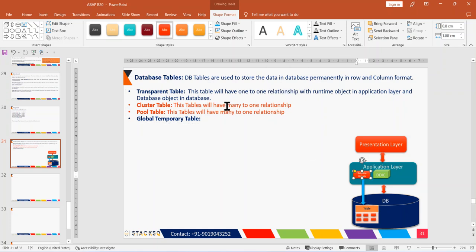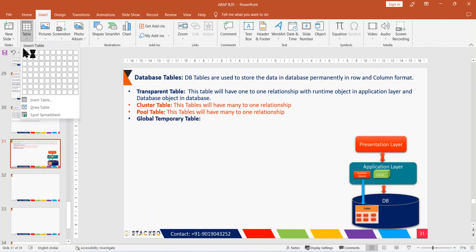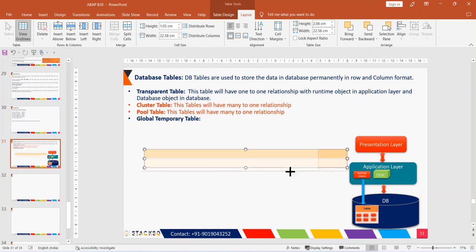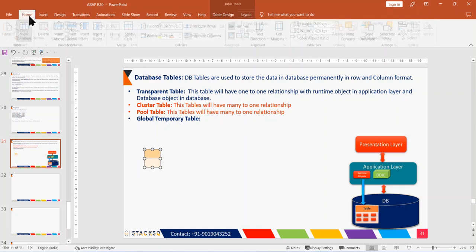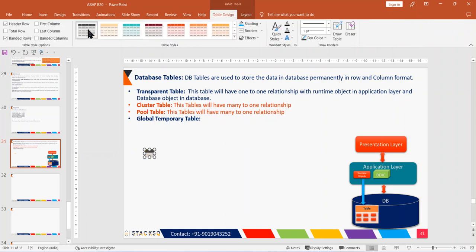So now, the many-to-one relationship. What is this many-to-one relationship? That's nothing but you may create multiple tables in the application layer, in the DDIC. Even this also generates a runtime object anyway, so I'm not going to take it again. I'll just consider this a runtime object or whatever database definition you're providing. Let me also minimize it. So this is another database table that you're going to create in the application layer.